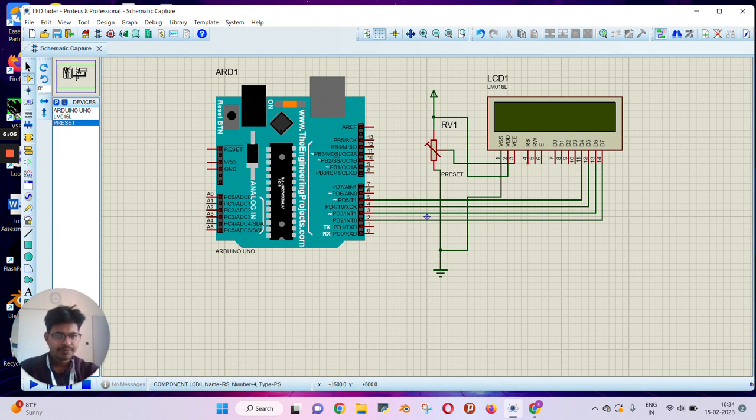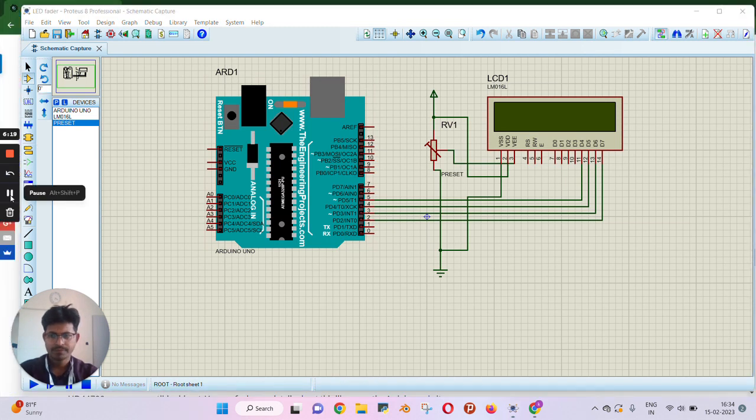Here some control lines in the LCD are given. The first is RS, which stands for register select, the fifth pin is RW, which stands for read write, and pin number 6 is E, which is enable.